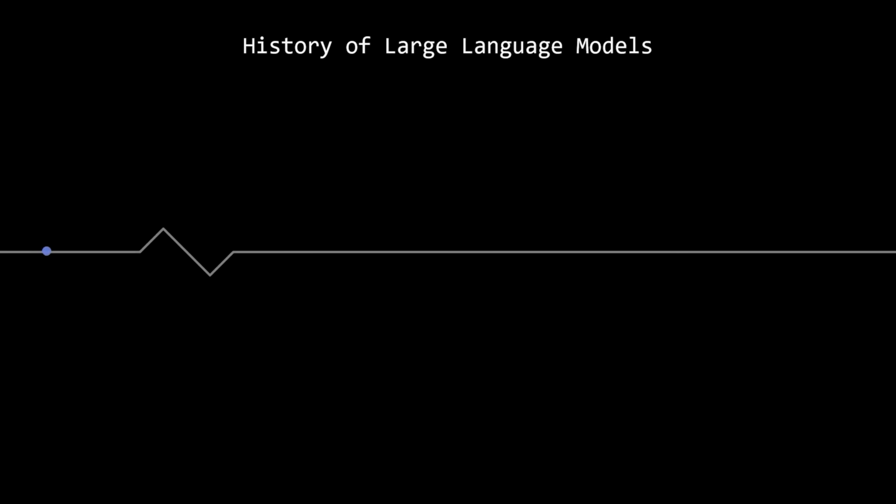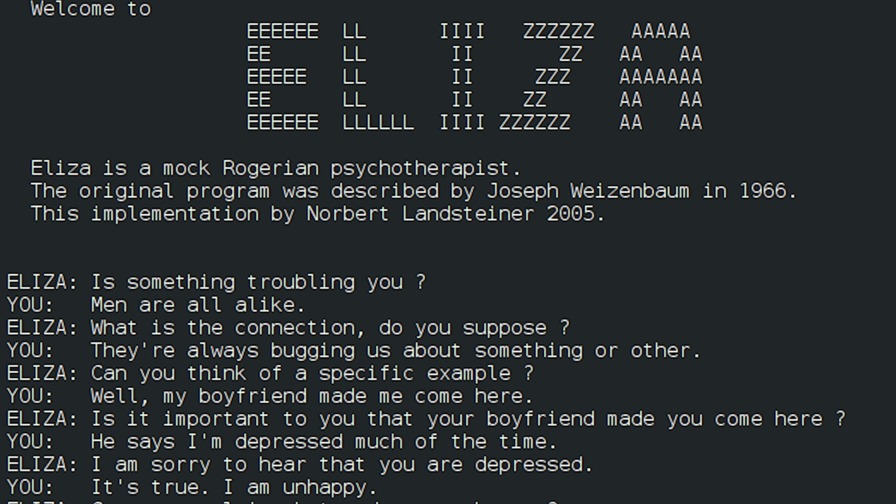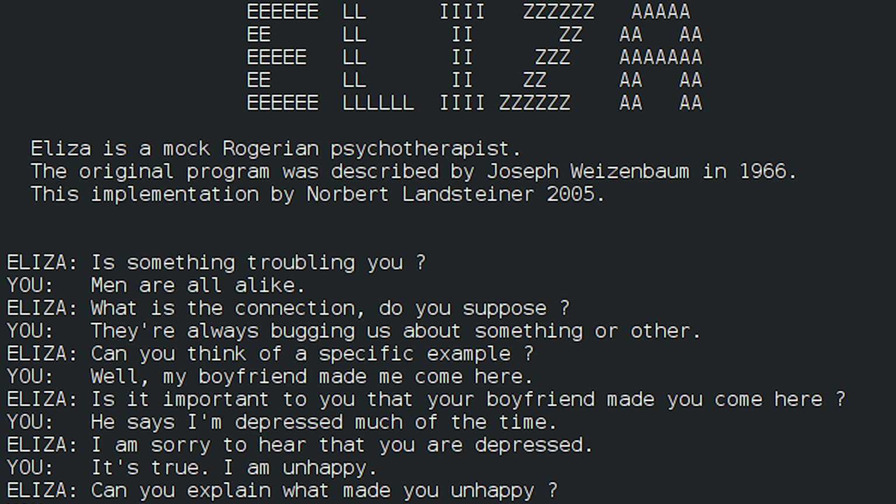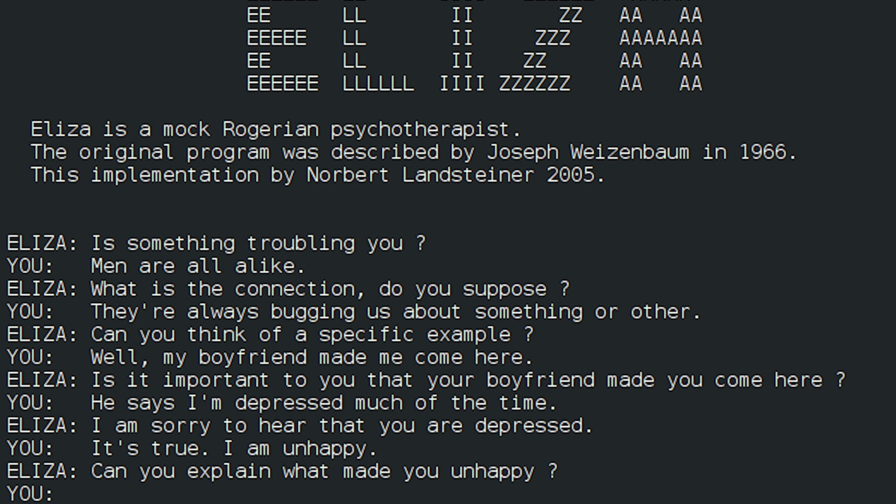Now let's talk a little bit about the history and evolution of large language models. We're going to cover just a few of the large language models today in this section. The history of LLMs traces all the way back to the ELIZA model, which was from 1966, which was really the first language model. It had pre-programmed answers based on keywords. It had a very limited understanding of the English language.